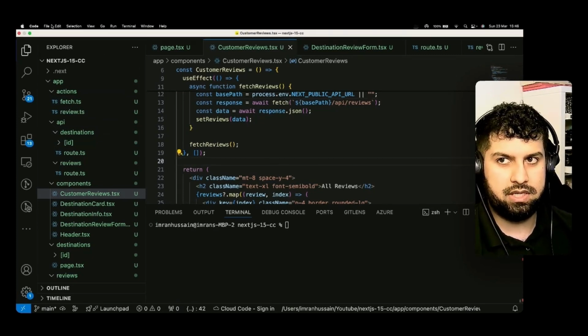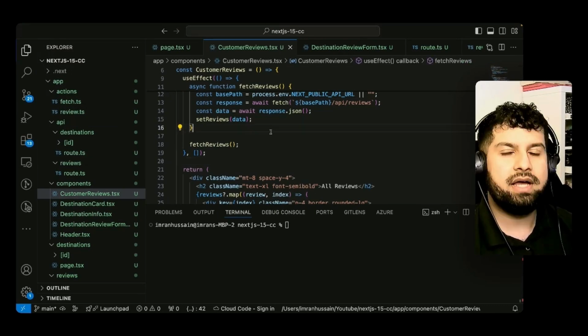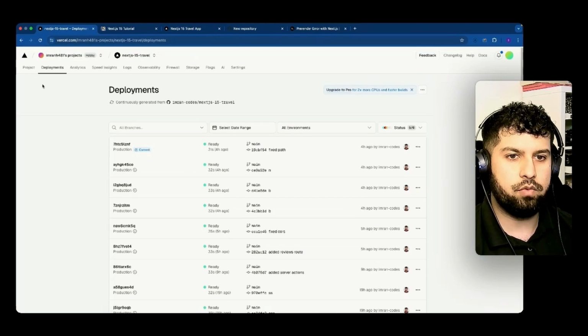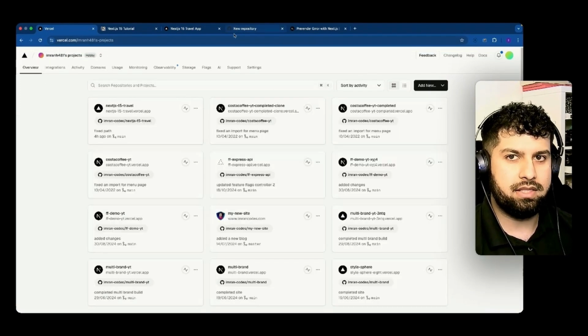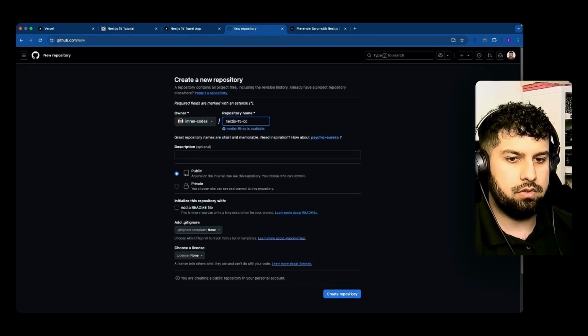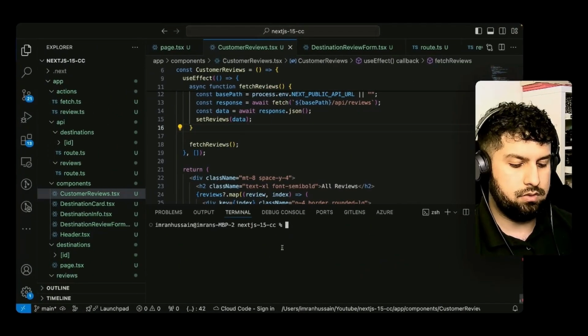So let me just quickly go in here, and what we need to do is create a GitHub repo. Generally with Vercel, your GitHub repo will connect to whatever Vercel is. So let me go in here, and I'm going to create a repository. This is going to be Next.js 15 crash course, like so. This is public, so let me create this repository, and first of all, connect our work to that repo.